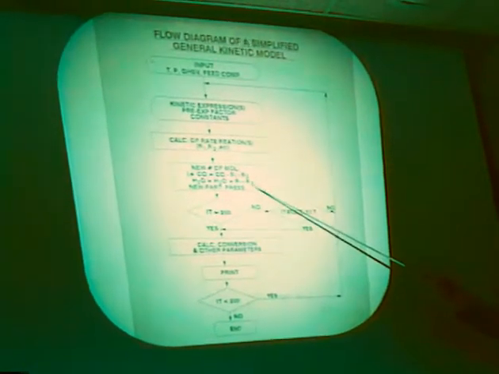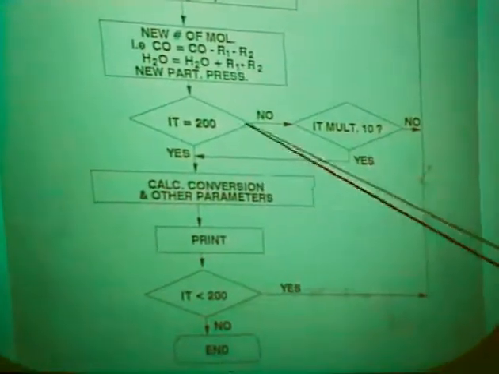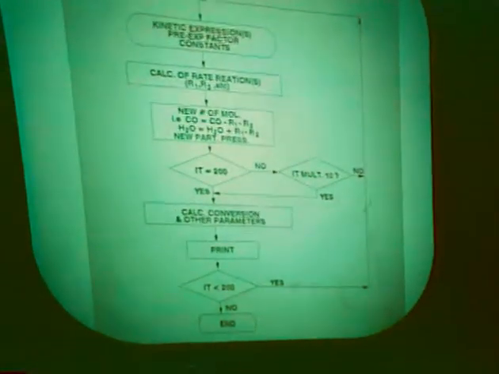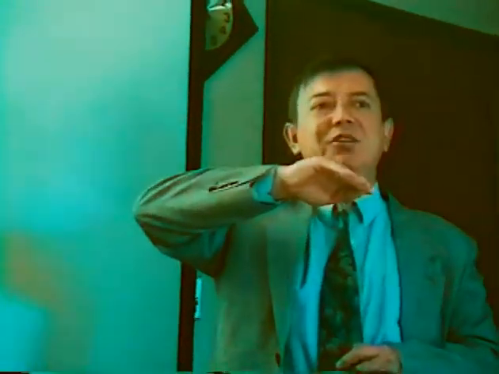Water, you get water when you have your Fischer-Tropsch reaction, but you lose water when you have your water gas shift reaction. So in other words, it calculates the new number of moles. In this case, for instance, I'll make 200. It goes through this logic 200 times, which I think is good enough for my case. It always gives very, very smooth correlations. And then it prints the conversion and the composition every 10 loops, which is also good enough. So then you can make this number of iterations directly proportional with time. But then you can follow the conversion path.